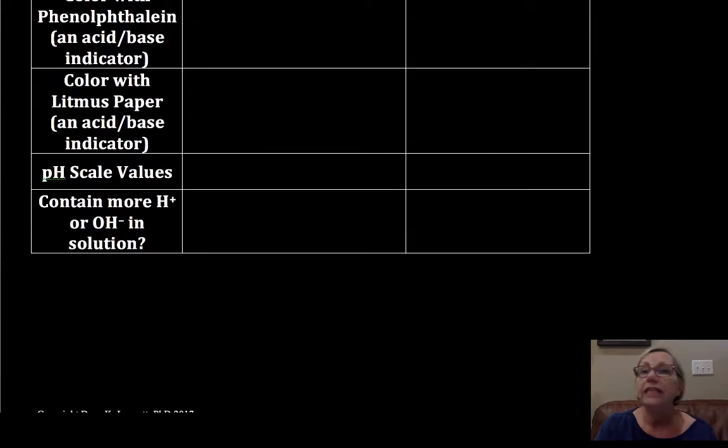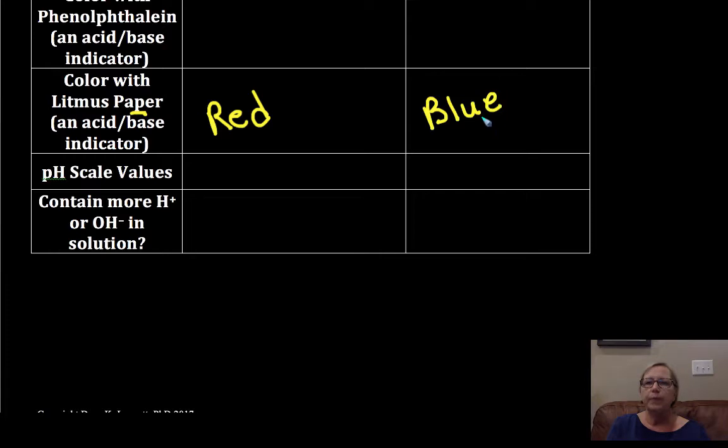Now, another indicator that's often coated onto paper, it can be added as a liquid, but is often coated onto paper, is litmus. And with acids, it's red. I remember watching a World of Chemistry video, and Donald Showalter would say, acids are red. I like to think of blue base. So it's blue with base, red with acids.